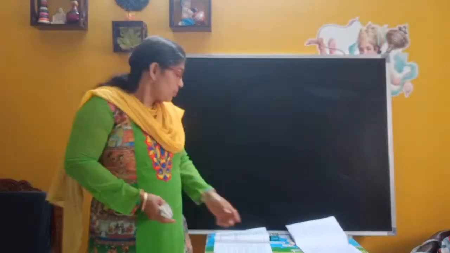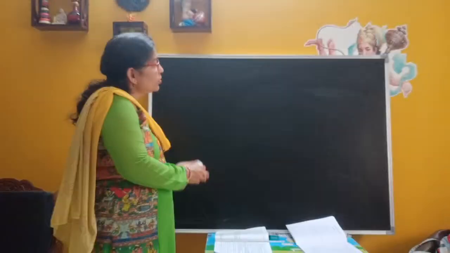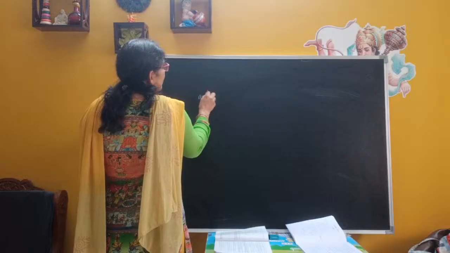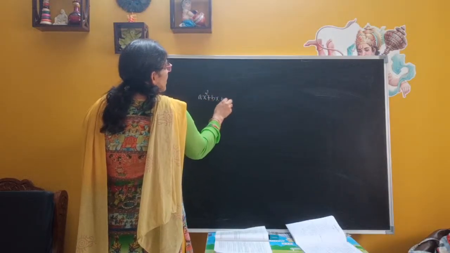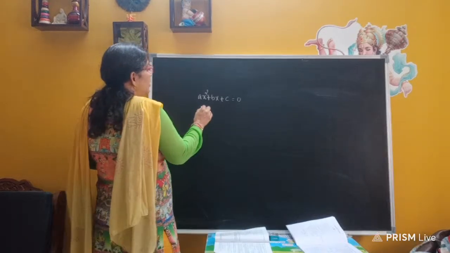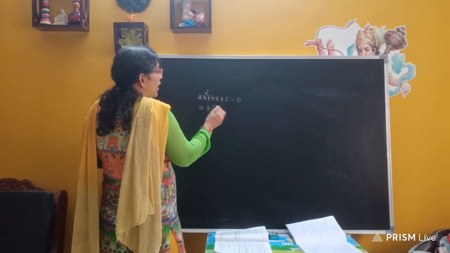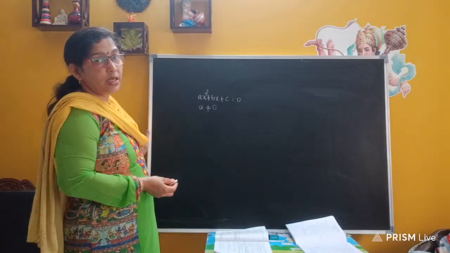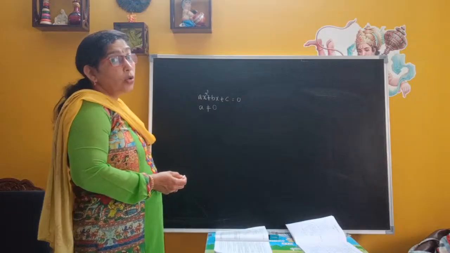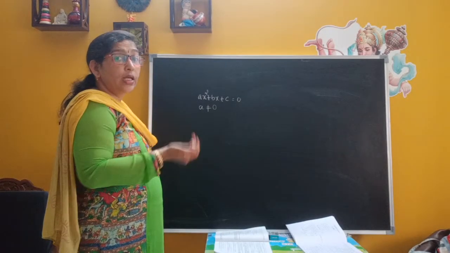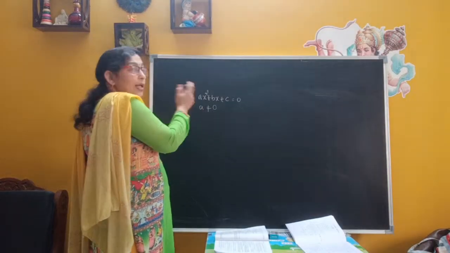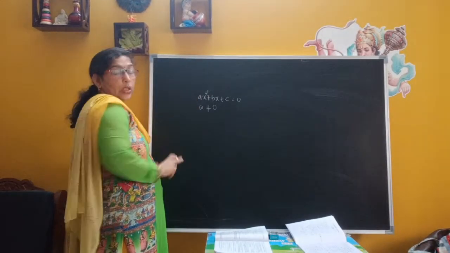What is the general form of a quadratic equation? Yes, you all know. The general form of a quadratic equation is ax square plus bx plus c is equal to 0. And here a is not equal to 0, and a, b, c are real numbers. This is the condition. Now, you have learned how to find solutions for linear equations. In this chapter, we are going to find solutions for a quadratic equation, I mean, an equation of degree 2.